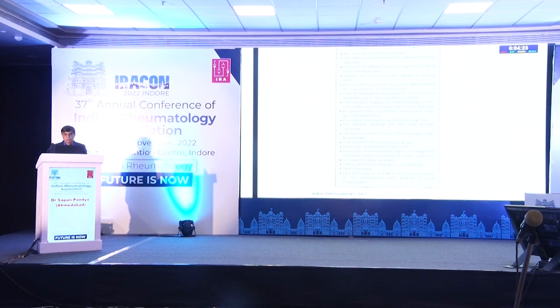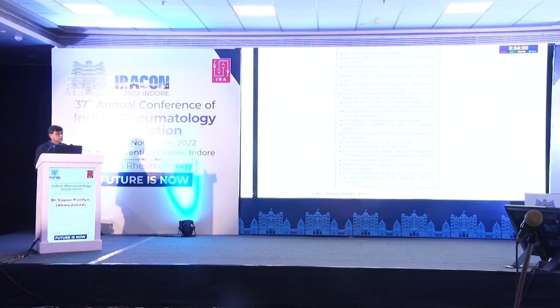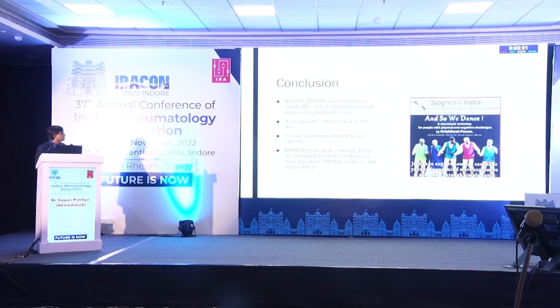And this is one very good study by Dr. Vinod Ravindran in 2013, of the problems in India. There are these patient-related problems, for example, non-affordability of investigations, they cannot measure the disease, difficulty in understanding, and also healthcare giver problems like an inward-looking approach, inadequate international collaboration, lack of patient advocacy groups, and many of us are not trained in doing this, and it is time-consuming. So these are problems unique to India, and therefore ESSDI and SPRI are still the most frequently used outcome measures. Clinical SDI is much better, but data are not available in many, and that will be useful for India.